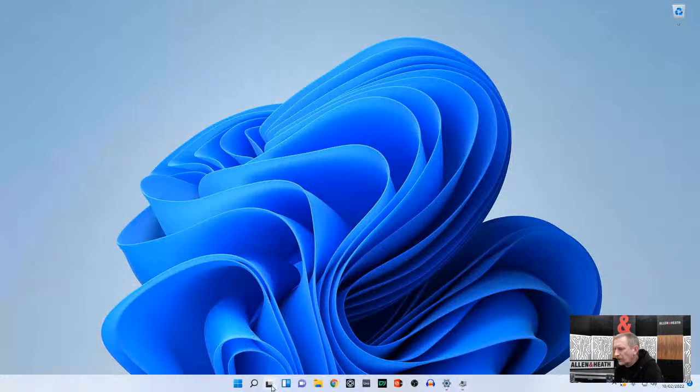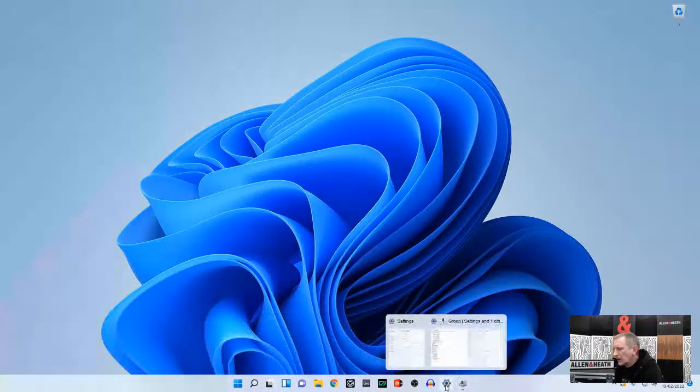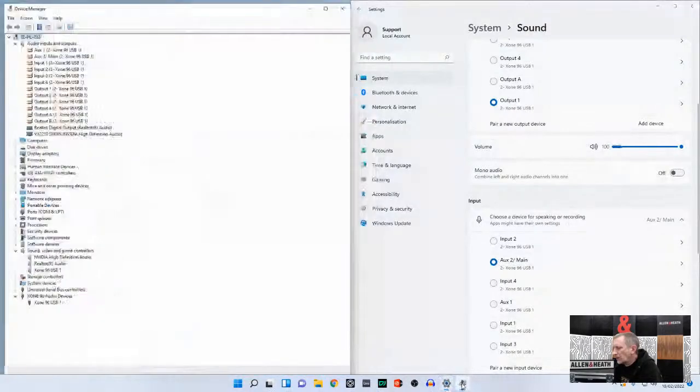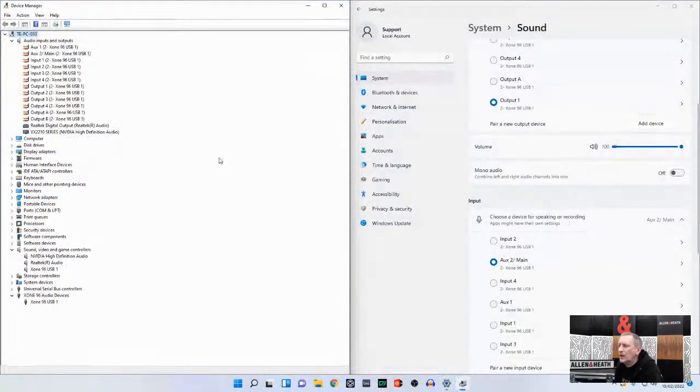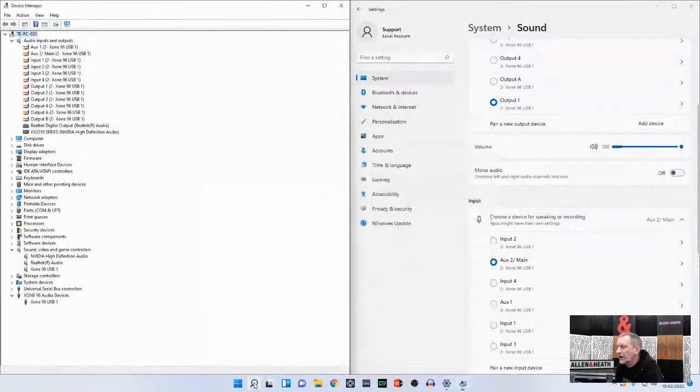So if I just give you a basic overview of the settings in Windows and also the device manager, which you can get to by just typing in the search bar down there. Again, it's a 96 connected, and this is useful for checking that everything's working okay.